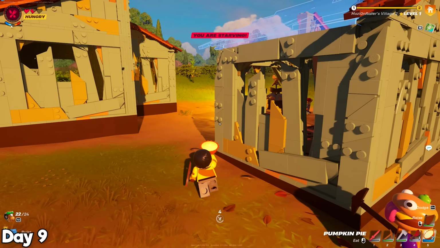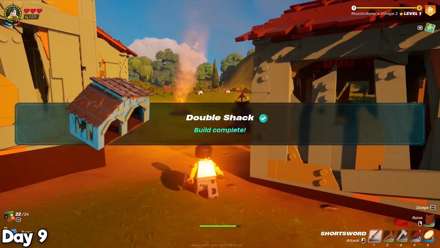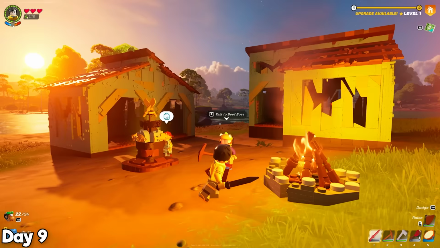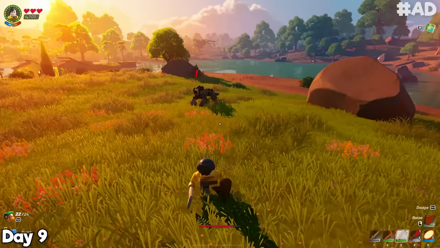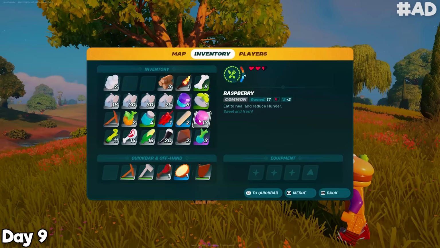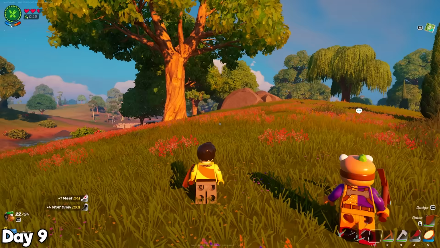We are starting to get a little bit low on food, which isn't great. We have just about enough wood to get this last piece in. Very nice. The double shack is complete. This is basically an upgraded version of our first village. We do, however, need a bit more wood because we need to make beds. Oh, go away. Wait, what am I talking about with food? We've got 17 raspberries, we got pumpkins, we got corn, we got snowberries. What is wrong with me?